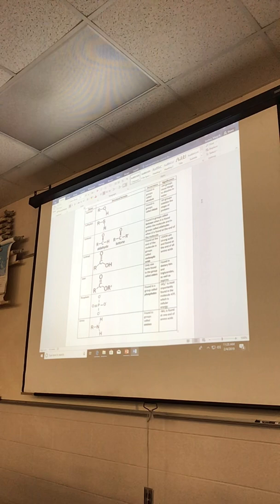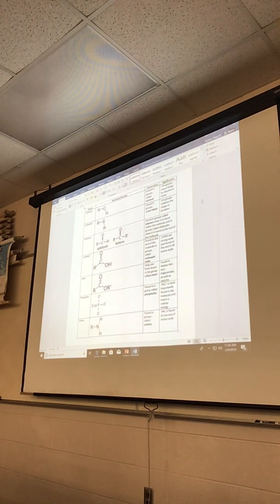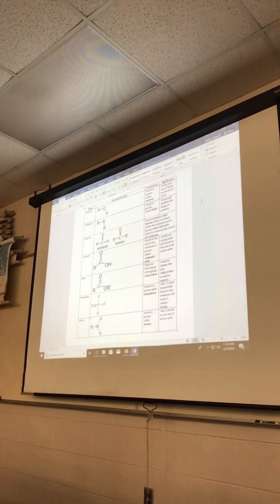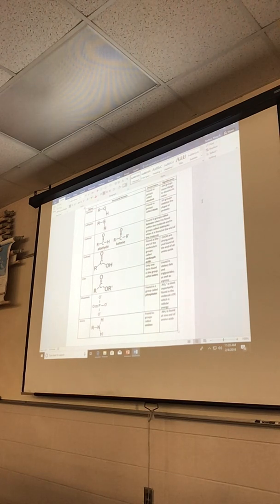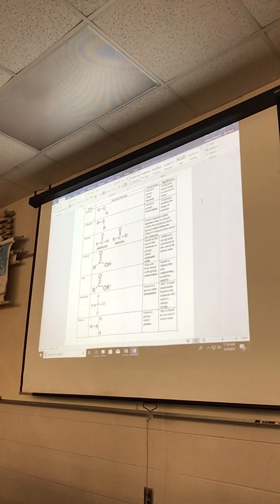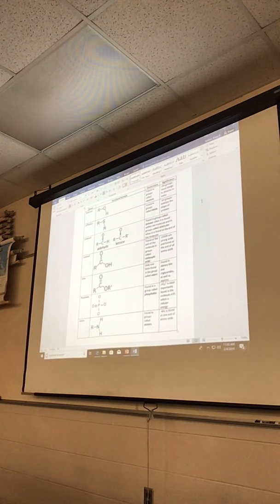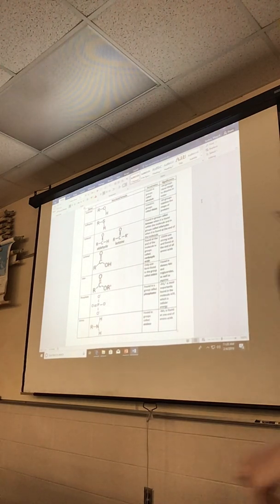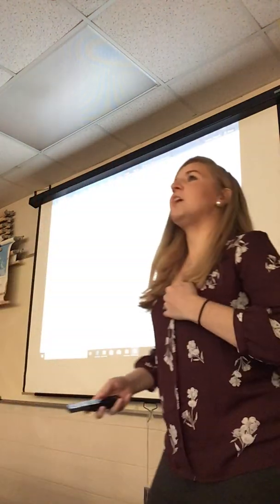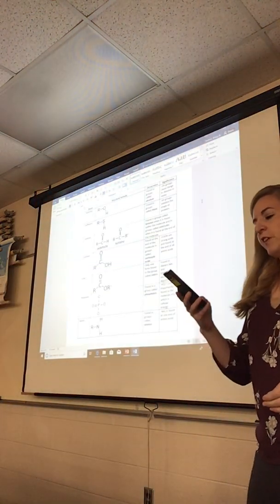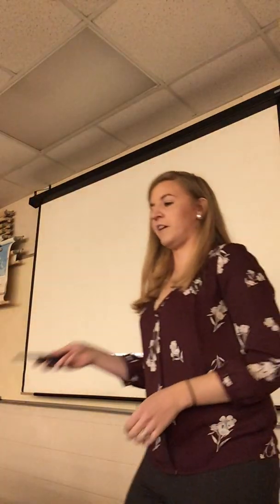Not a functional group. We found out that these are actually a lot of fats. It's called a hydrocarbon. So it's important to note that every single thing in here is not a functional group. Okay, everybody look at your sheet and count up the number of functional groups you found. We're going to see who found the most.